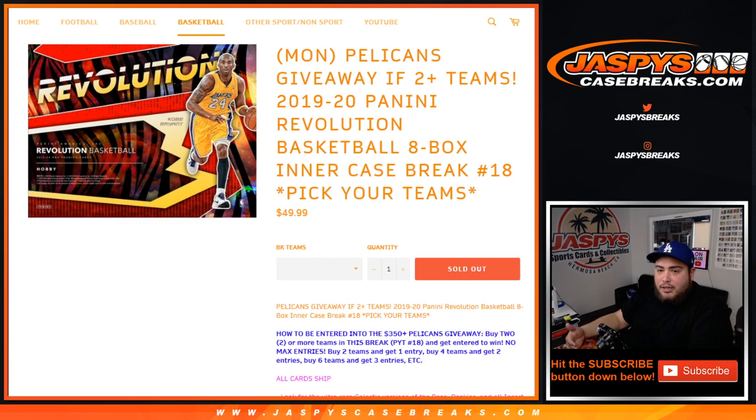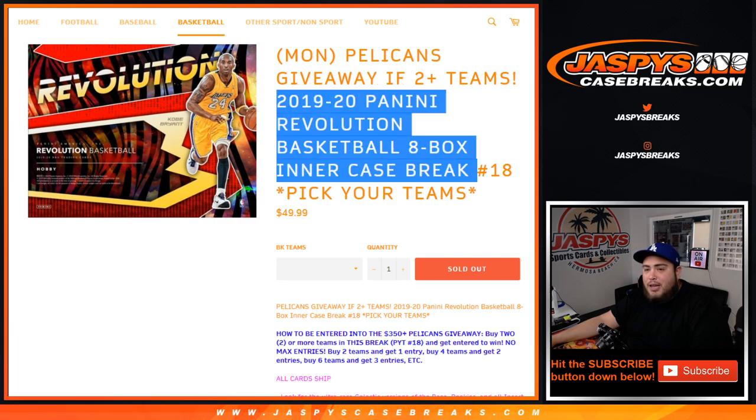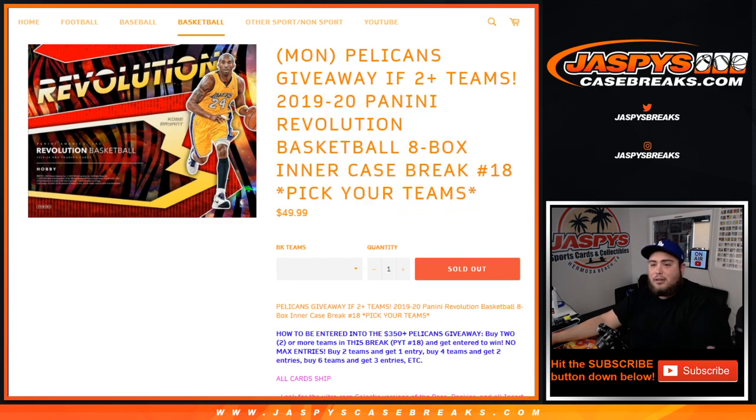We went through orders again this morning, and there were teams that actually just sold this morning. And just like Friday, I believe 18 had sold out before 17, and in this case, it did again. So number 18 is breaking before number 17. This right here, guys, will be the first 8-box inner case break out of this master case. So again, 1920 Panini Revolution Basketball, 8-box inner case break. Pick your team number 18. Number 17 will be coming after this break.